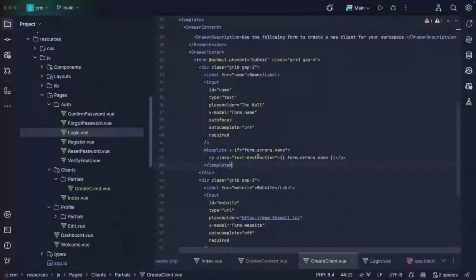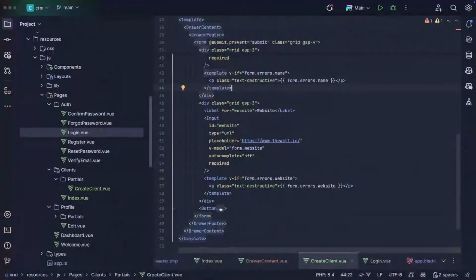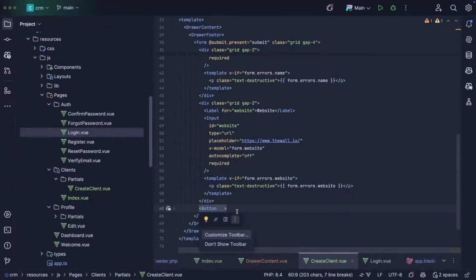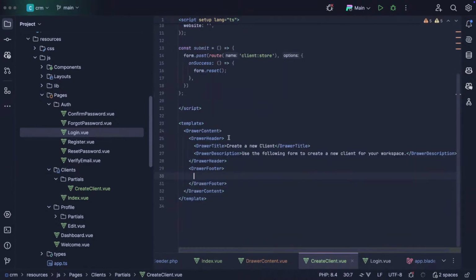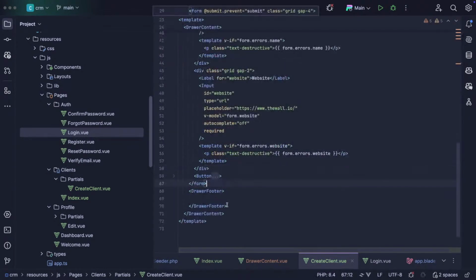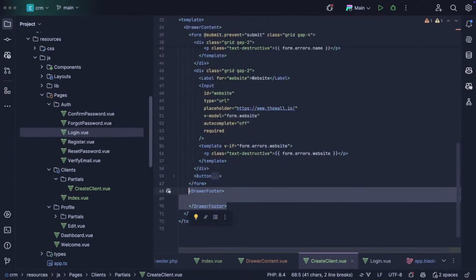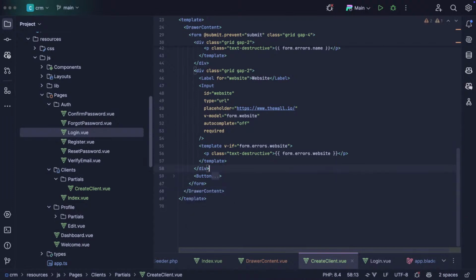I wonder if this button was removed. Or if we just got all of that form, did that and moved that into there. Would that look any different?